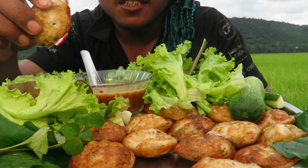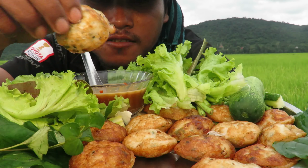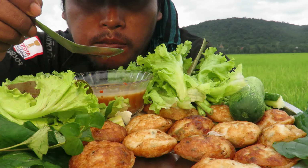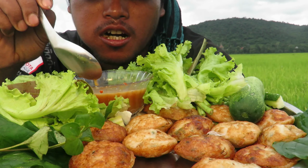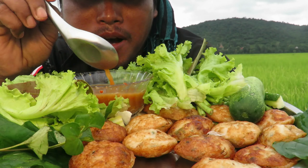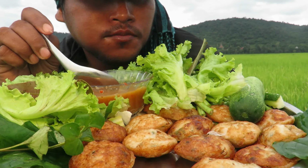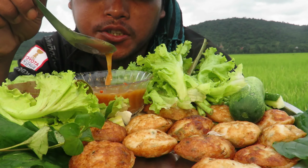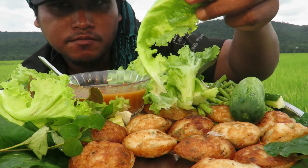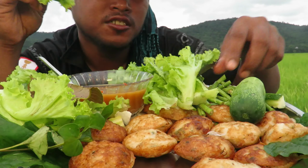Wow. Yeah, let's taste this one first. The sauce is mixed with, yeah, sugar, salt, and banana. Oh no, sorry, coconut meals and chilies in it. Spicy sauce, this one. And okay, we have a lot of green vegetables. Okay, let's try it.